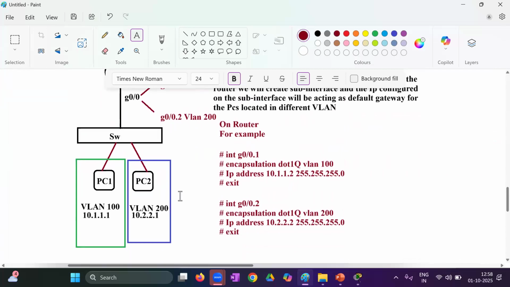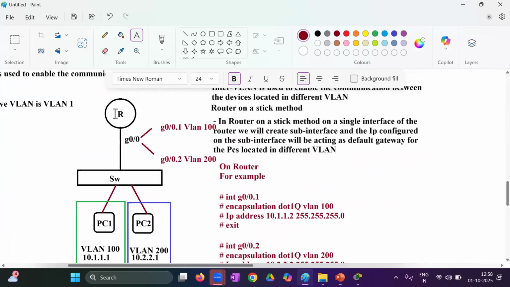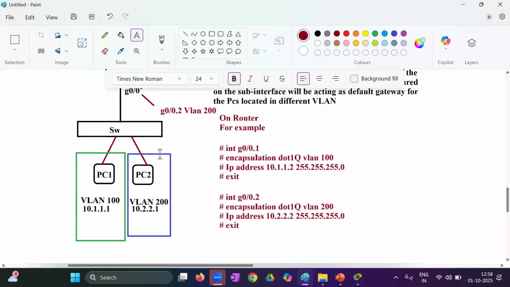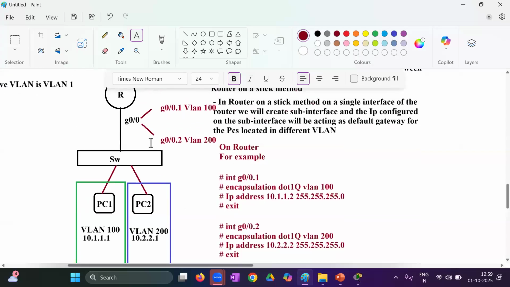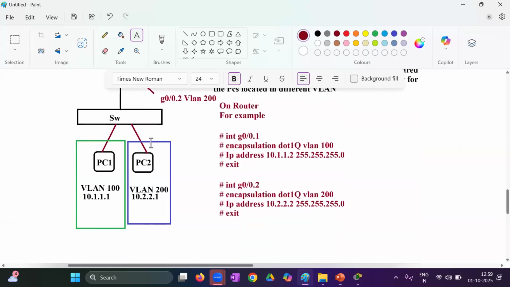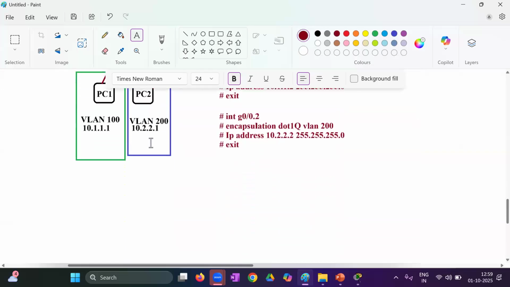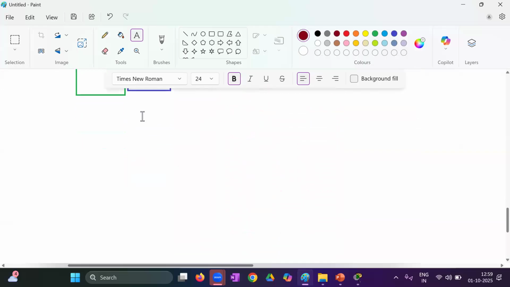So what is the scenario when we are using a layer 3 switch? That is only what we are going to discuss next. So now here we have taken a layer 3 router. Instead of this router, we can also use layer 3 switches. And that is called an SVI, switch virtual interface. Okay. One more method, inter-VLAN using SVI, that is switch virtual interface.